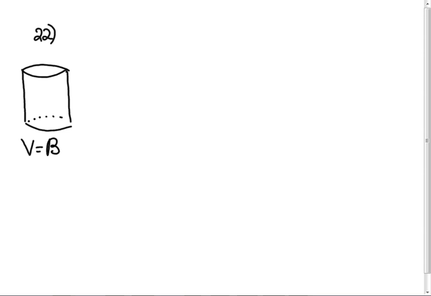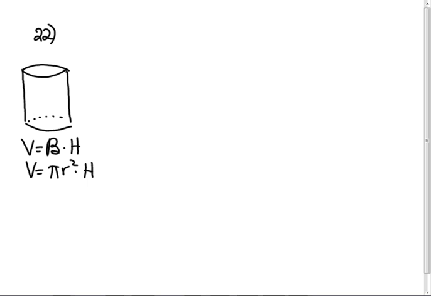22 is talking about a cylinder and a sphere. And the question I had when I first looked at it is going, okay, what are we trying to maximize? It's always the problem. So 22, maximizing the volume. Find the dimensions of a right circular cylinder of maximum volume. Okay, here's my cylinder. What's the volume of a cylinder? They will give this to you, by the way. This will not be anything you have to know. It's the area of the base times the height. So that's pi r squared times h.